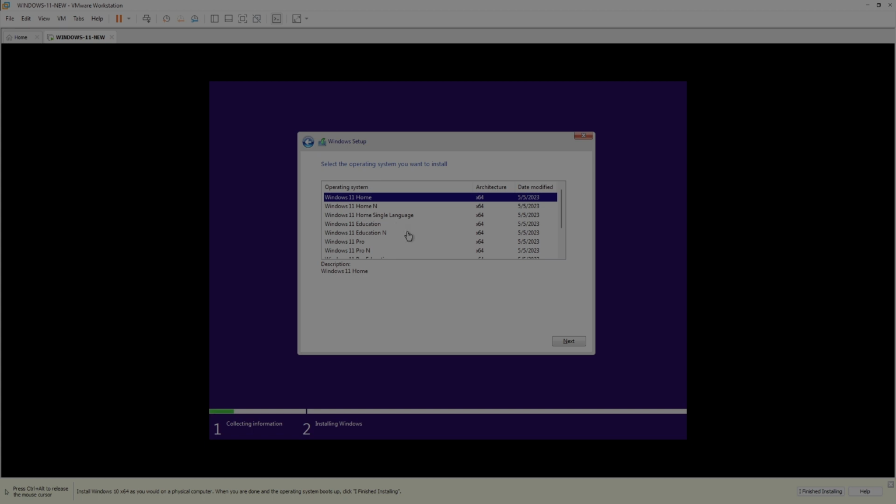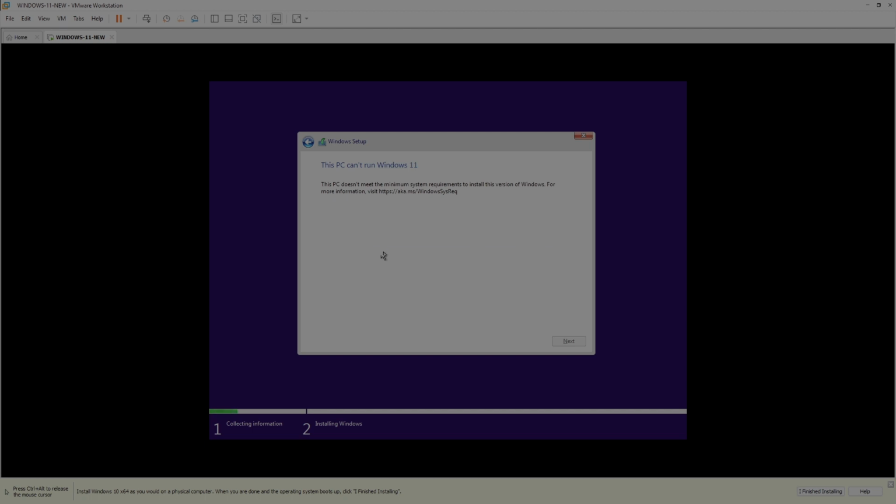And whichever operating system version or edition I want to install, I can select from here and select next. I am installing Windows 11 Pro, which is 64-bit.